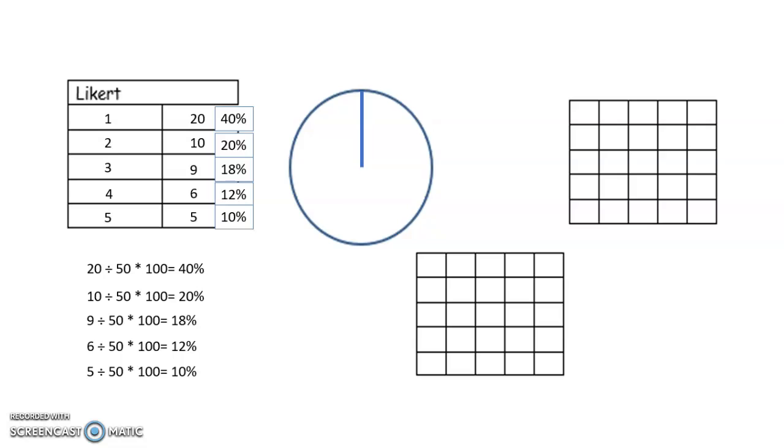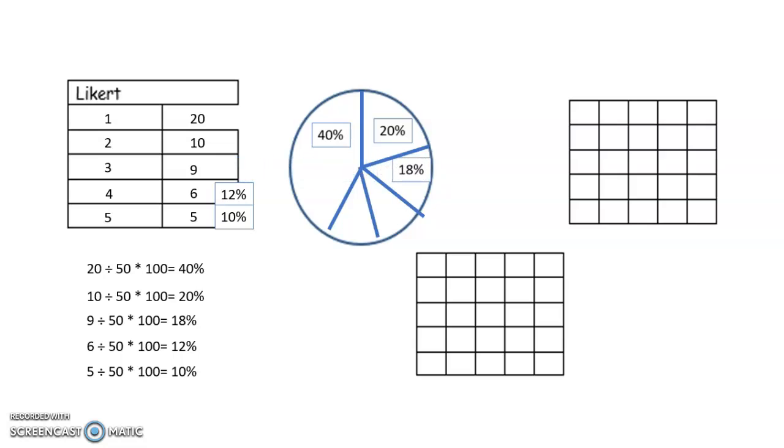And so I'm going to go to the left and mark off 40%, and then make sure I label that piece. 20% is just slightly under 25%. 18% is just a little bit less than the 20. And my 12 and my 20 almost split the last piece in half. This is my percent circle. You're going to do the same thing with your percentages.